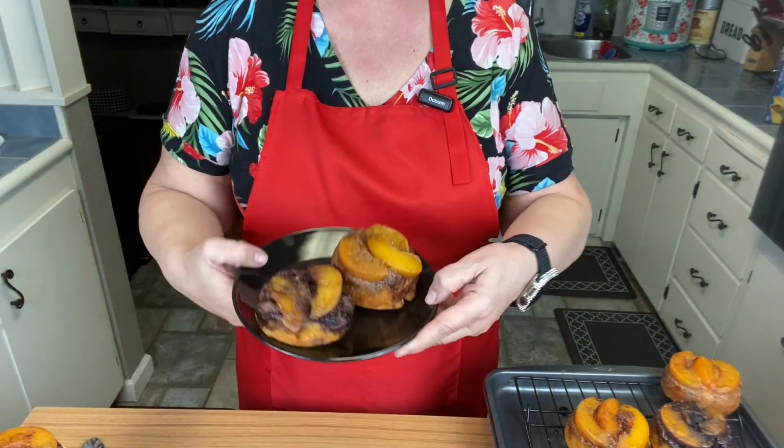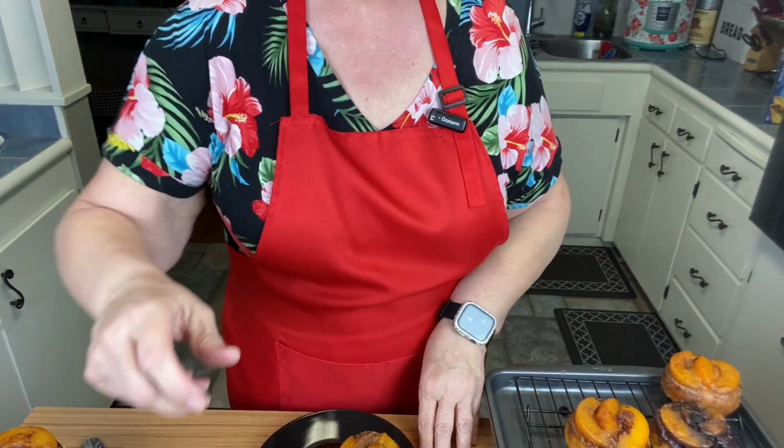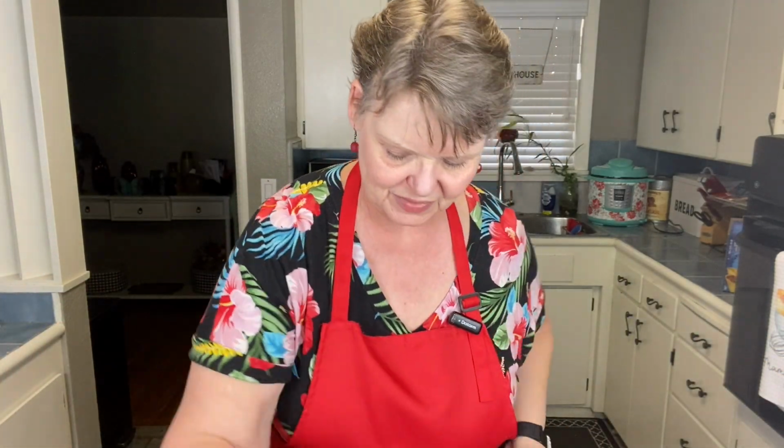Well, they're cooler and they look amazing. This is the blueberry one, and this is the peach. I'm going to test them. They look fantastic. I'll show you how they look. Look at how yummy those look. For 5 points, that's a pretty good deal right there.